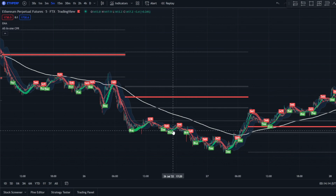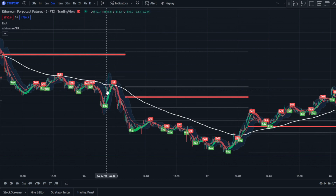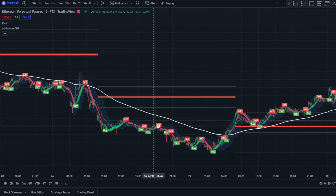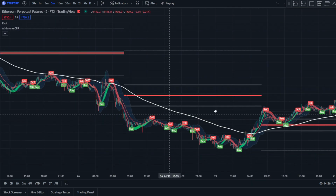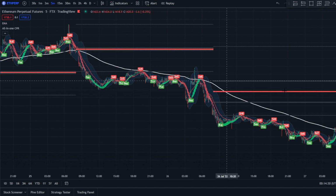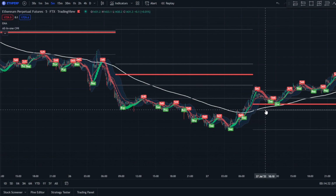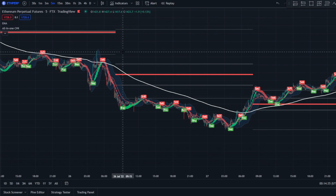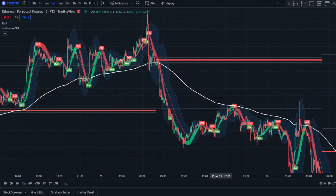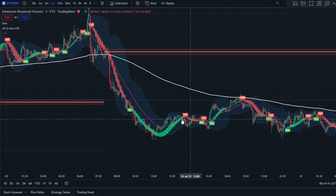And as you can see, there's a lot of signals here, and let me tell you guys how you're going to enter on this position. So basically, you want to wait for price to either break out above or below the 200 EMA. So when price is below the 200 EMA, you'll take a short position, and when price is above the 200 EMA, you'll only take long positions. So for each signal that gives here, let's say if the price is below right here, each signal you get for a sell position, you'll take that signal.